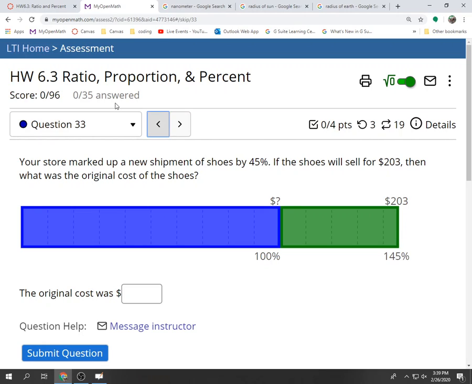How can we use that to come up with an answer? Not times it. Not yet. Do the 203 divided by 29. Yeah, take those chunks of 5, those 29 5s, and go into the 203. So what's 203 divided by 29? 7. So that means each 5% chunk is worth $7.